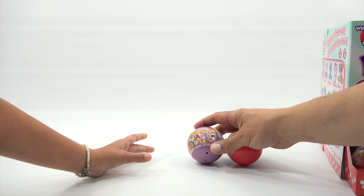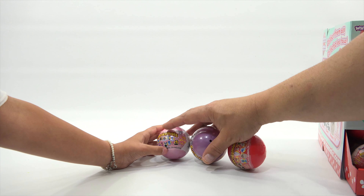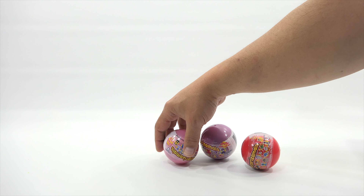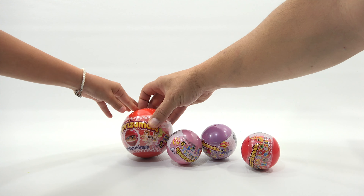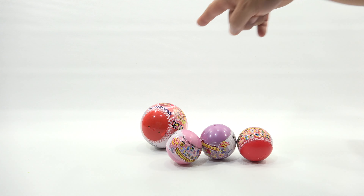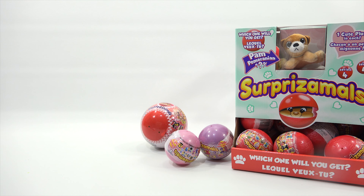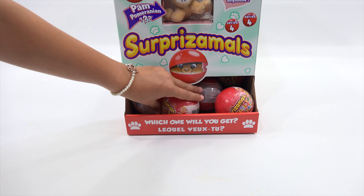Let's show everybody the Series 3 and the different eggs. This was Series 3, and this is Series 4. Now it's Series 2 — you can see how the egg colors have changed, or the ball colors. We don't have a Series 1 small, but they had bigger ones way back when in the Series 1. This is the Wackies Series 1. So those are all the different eggs — I keep saying eggs, but they are Surprise Balls. They're ball-shaped.